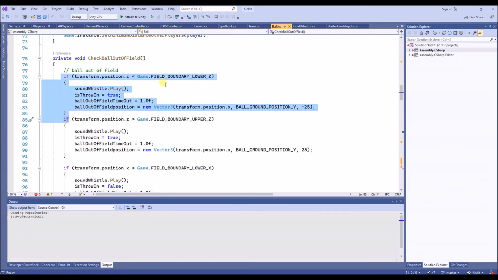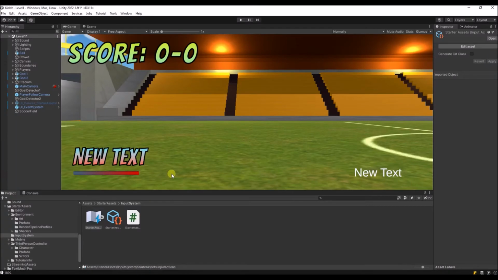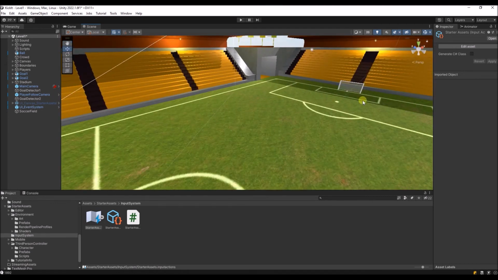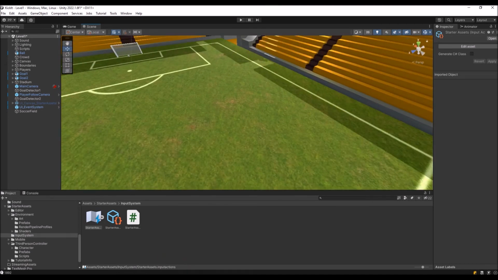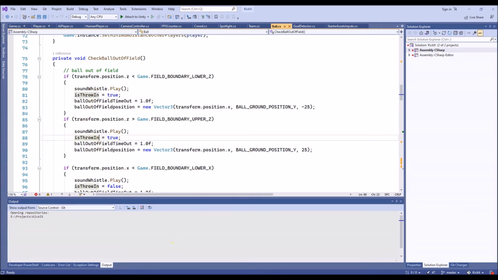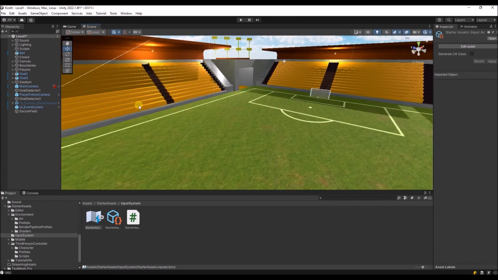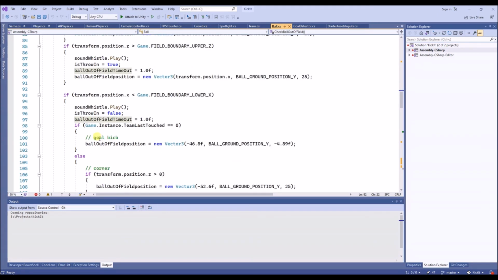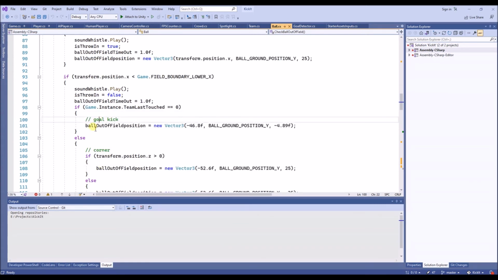We check for all boundaries, so that's this side, that side, that side, and that side, and on the left and the right side it's a throw-in for the opponent of the guy who last touched the ball, and when it's behind the goal, it's either a corner kick or a goal kick, depending on if the player who's shooting the ball over the line is the one that's defending or attacking.